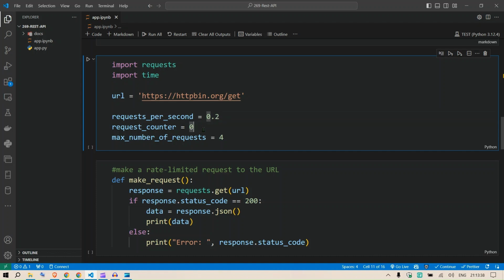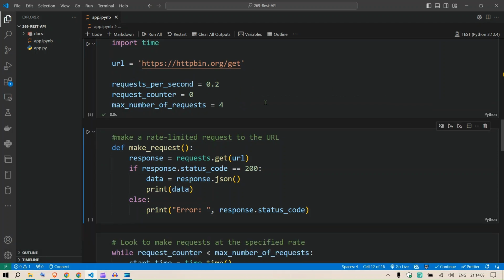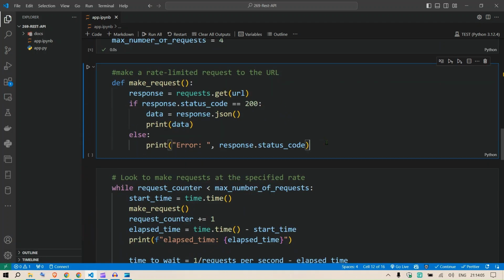The initial request counter is 0, and the maximum number of requests that you can make is, let's say, 4. So in order to complete 4 requests, we would need 20 seconds, because for one request we need 5 seconds. So if we run this, we make a make_request function.